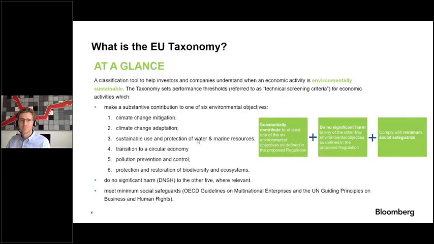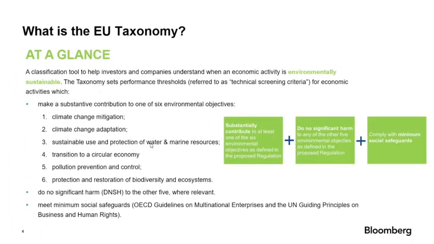So, what is the EU taxonomy? Well, it's a science-based set of criteria that underpins a common language for fund managers who are looking to explain the sustainable nature of their investment product. And it lays out, as you see here, 6 environmental objectives. Now, if you want to claim alignment with the EU taxonomy, then the activities conducted by a business you invest in or a business you operate would need to demonstrate that they substantially contribute to one of these environmental objectives and do no significant harm to any other.